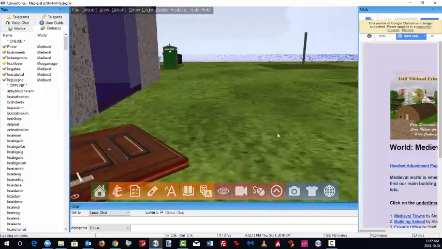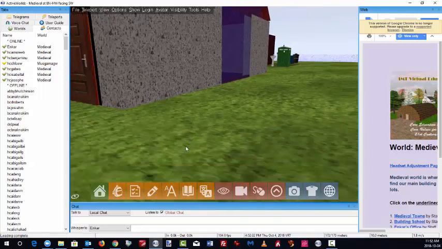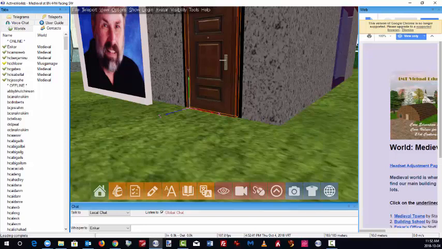Here's something for mostly new builders. I know you experienced guys can do it, but let's say you like your panel, but you'd rather have it just be a solid color instead of a texture. Well, I'm going to do it on my example here. You right-click that panel, and you type in create color, and I'm just going to say red for now. So I typed in create color red in the action box of my wall here. And that's basically how you use the color command.